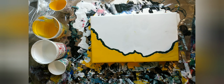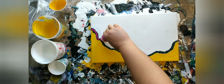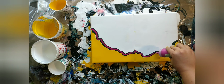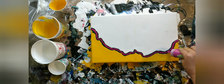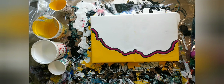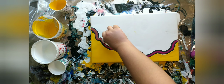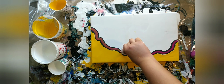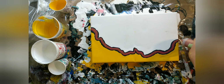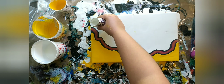Alright. Then we have the Montmartre Magenta. Alright, and the mix of coppers. I did lose all of my copper in the last one, so I'm going to try to go a little heavier with it. Alright. Now, I'm going to surround it with white.